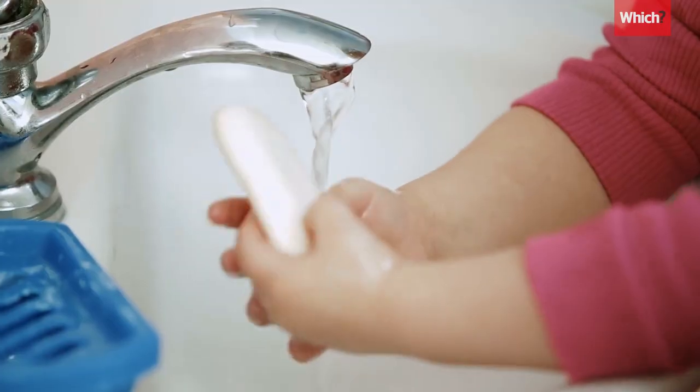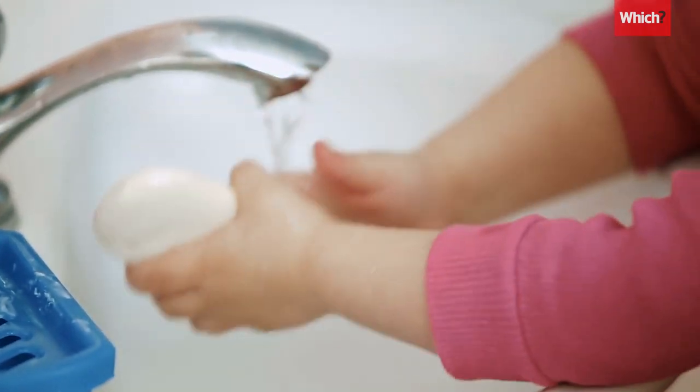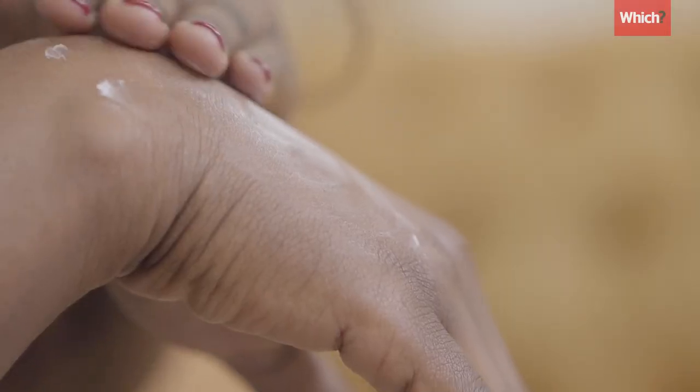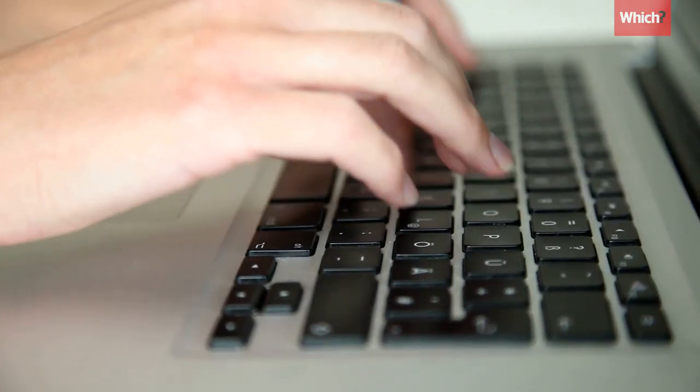So ultimately, what are your top tips for healthier hands? My top tips are get a hand wash which contains more of a cream content. That's the first thing. Wash your hands as is advised for 20 seconds, and then apply a moisturiser after each hand wash. Cream-based will feel thicker on your skin, but during the day will allow you to do your job without your hands slipping on computer surfaces.